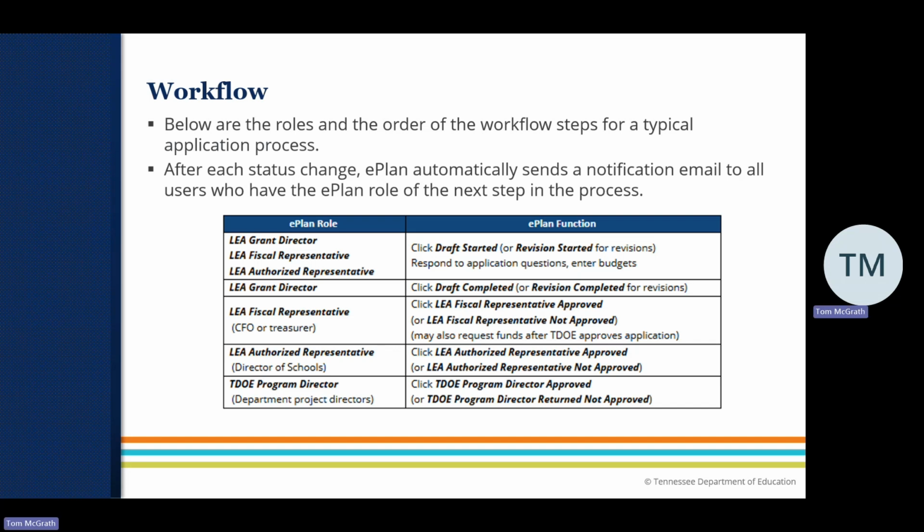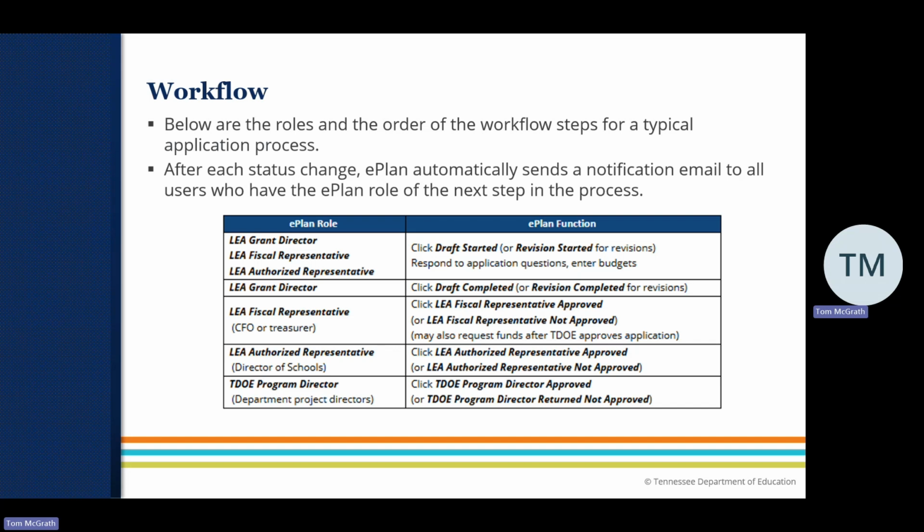In preparation for completing your school's funding application, it's critical that you add appropriate users for each step of this workflow. The 3 core roles that must be filled are the 3 at the top of the chart. LEA Grant Director. This title shifts to fit your specific grant. The LEA Fiscal Representative, and the LEA Authorized Representative.